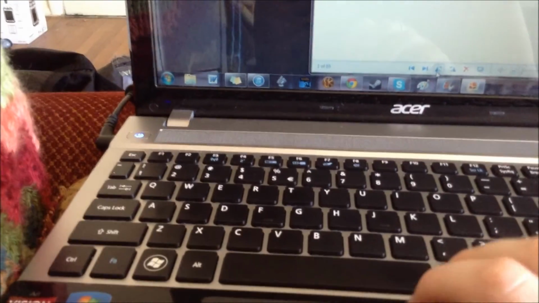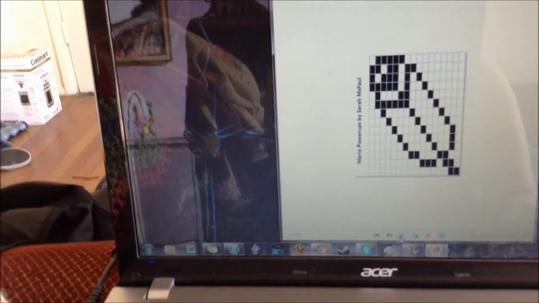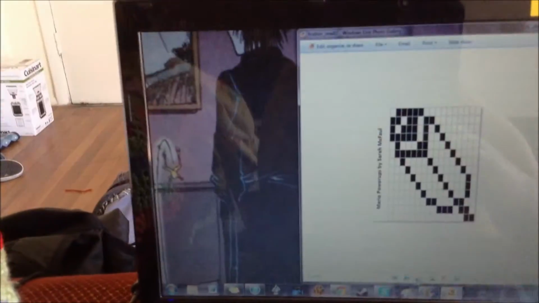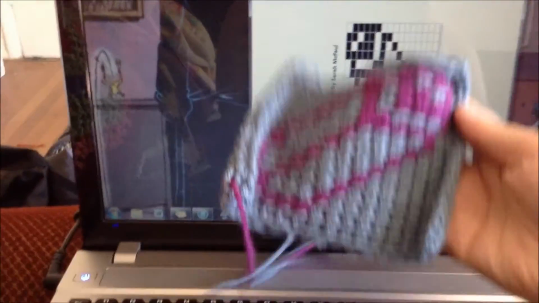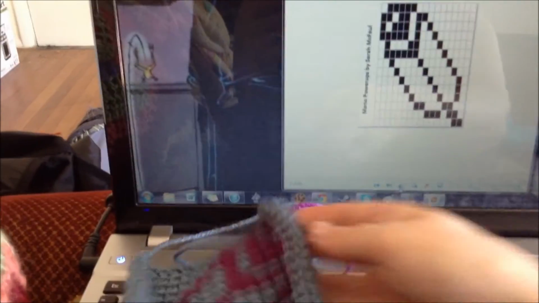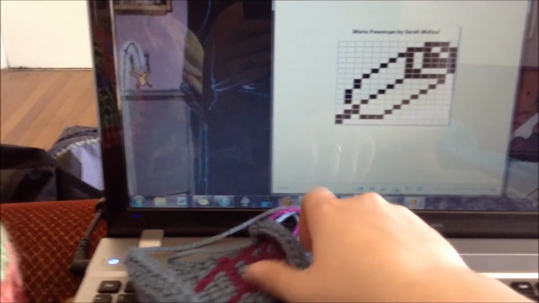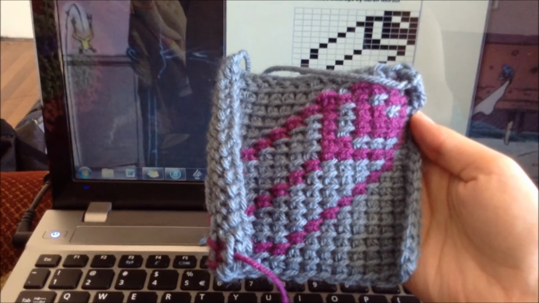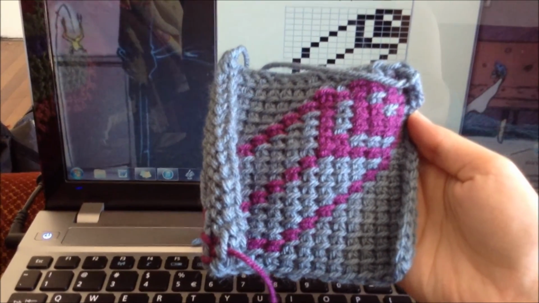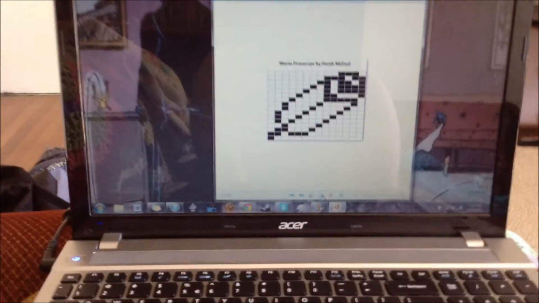But then when I twisted it and did it that way, it came out looking nearly identical. And then if I wanted that picture to be the way it was in the original, I just turn it sideways. And so technically, when I'm done, my Tunisian stitches are going from side to side instead of up and down. But that is how you change any knitting graph into a Tunisian graph in 2 seconds.